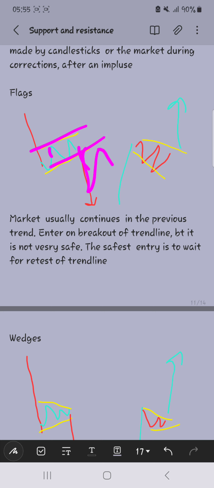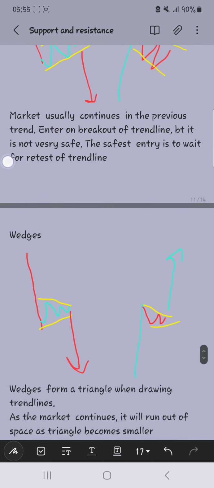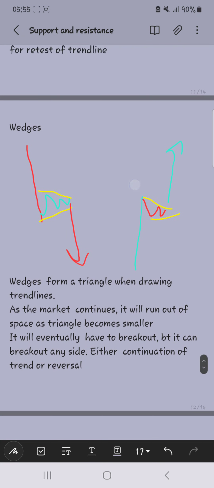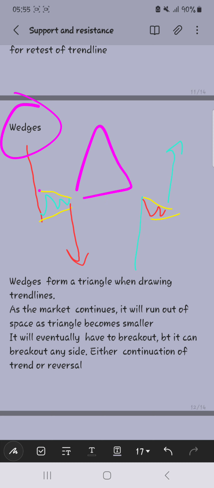But what you have to look for is these structures. This structure is what's most important, followed by your psychology, of course. Those are the most important things. So over here we can also have wedges, these are what we call wedges. Remember a wedge, like a cheese wedge? Over here, as you can see, if you draw your trend lines there, the market is narrowing to the end, right?